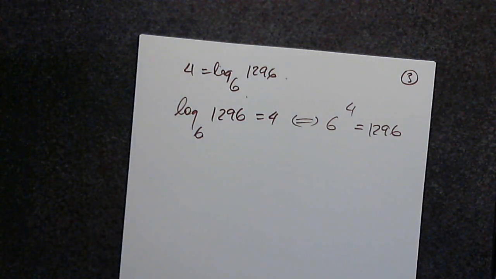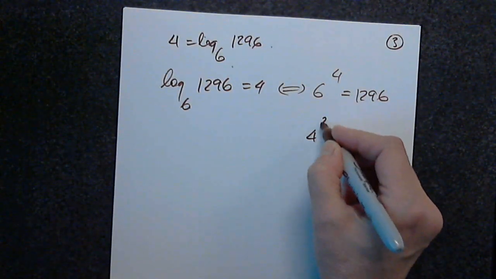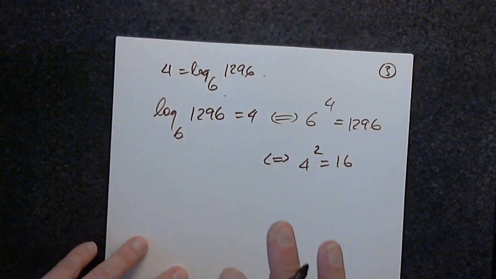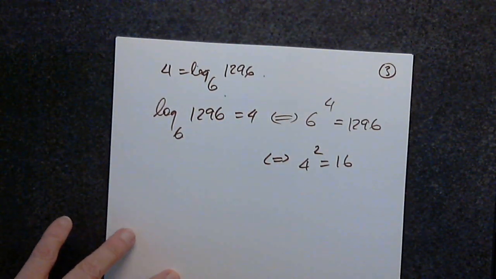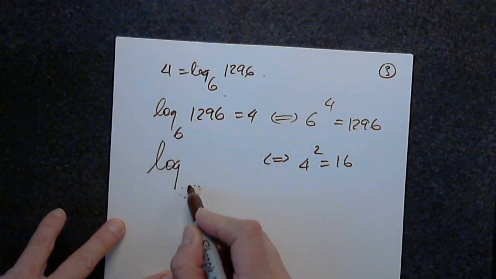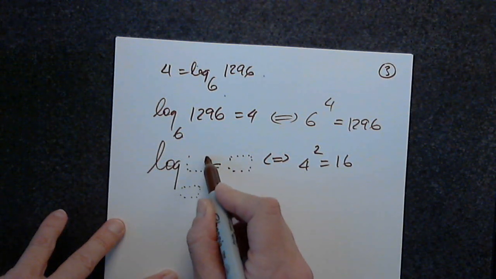Please remember that. Okay. The next one is the same. B raised to the 2nd power equals 16. Now, here we are given an exponential equation and we're asked to change it into a log. So we have 4 squared equals 16. So be careful now. This looks slightly more difficult, but it's not. So I know I have to have a log. I know I'm expecting a base. I know I have to have a number here, and I have to have something here.